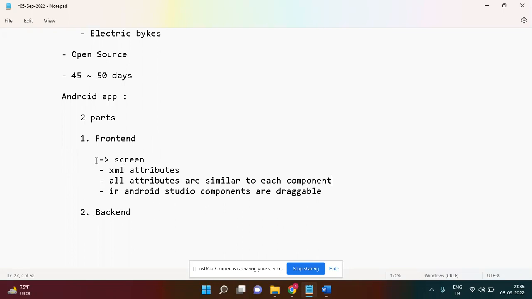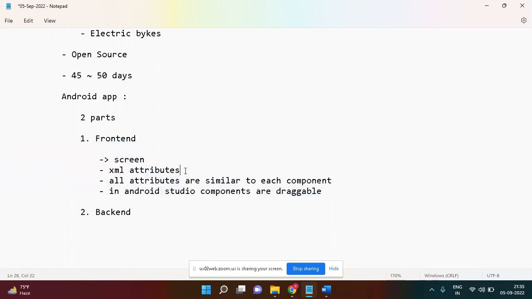So I will make you understand what is a button, what is a text view, what is an edit text, what is a radio button, what is a checkbox, what is a list view, what is a drop down spinner, how to customize a list view, how to create a floating action button, view pager, recycler view. All these are different components which are used to implement our Android front end.